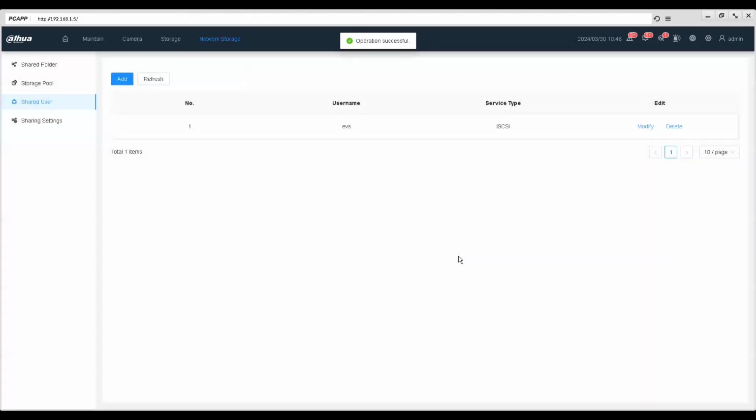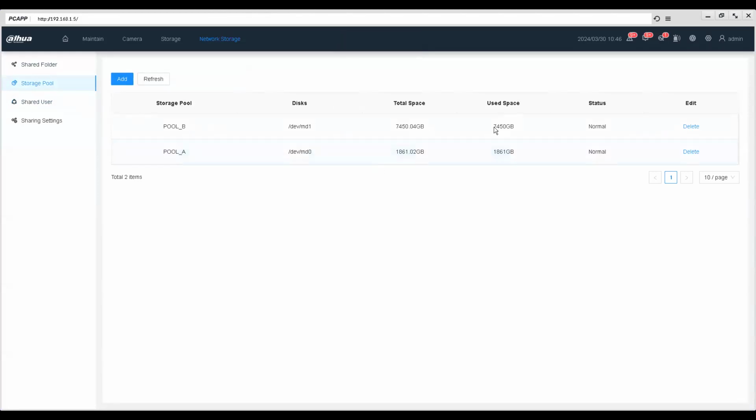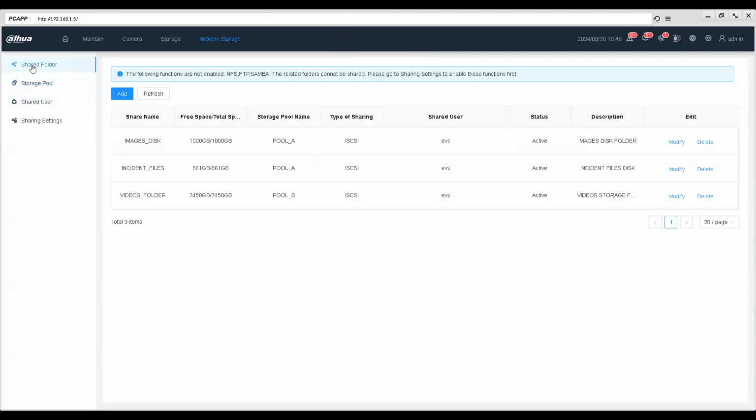I'm just trying to see if I missed anything. Then I check the storage pool is okay, 2 storage pools, then 3 shared folders from the same. I need to scan the port just to confirm.